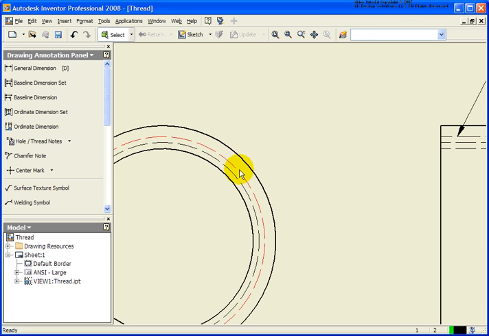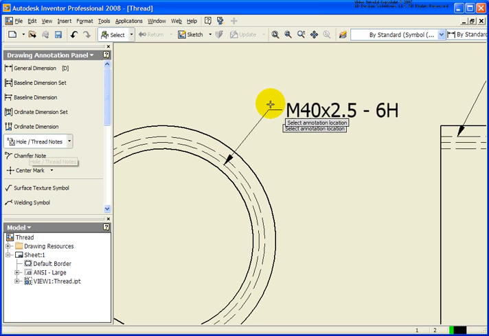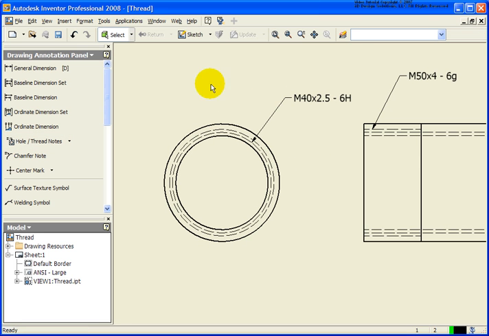And let's zoom up tighter, make sure we're getting the right one. So now with these annotations, if I would change the model, these annotations will get updated as well.